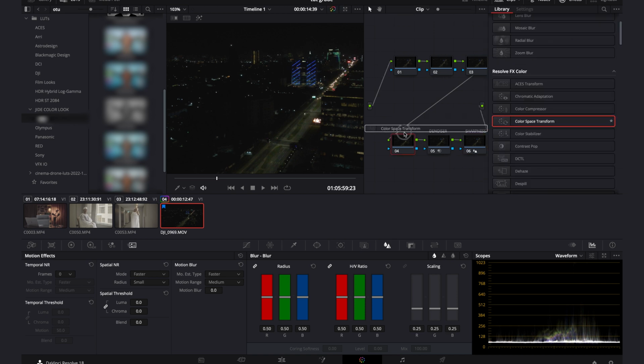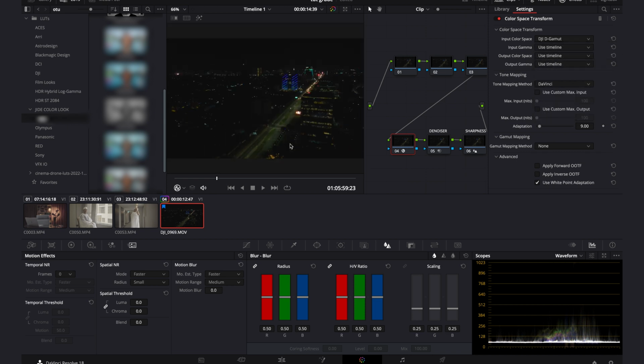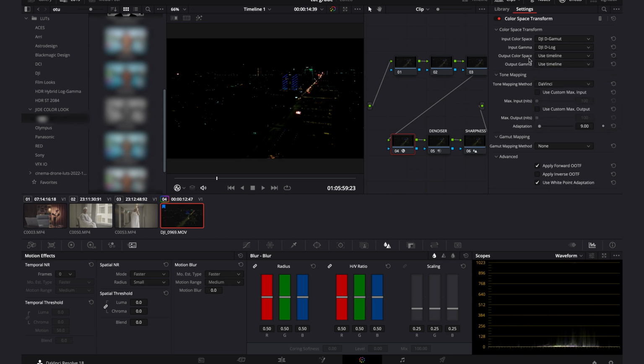All right, so the next thing is to do my color space transformation in this form. I would come to my input color space, which is DJI Gamut. Can you see the difference when I just applied this node? It automatically turns my image to Rec 709. So then I'll go back to pick D-Log. That's my input gamma. So you can see the difference that is happening. Don't be bothered with the image falling more to the darker part. We would definitely correct that.